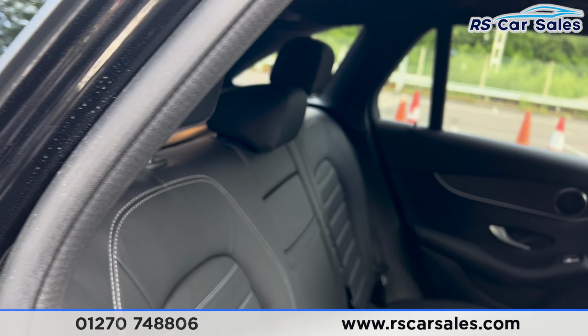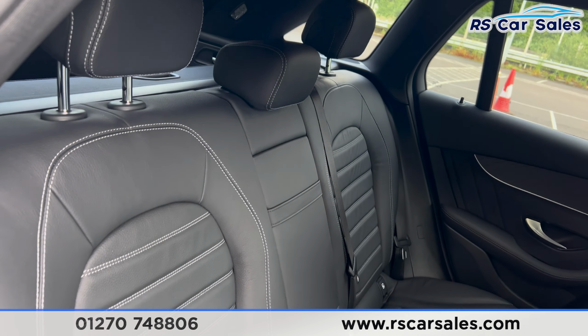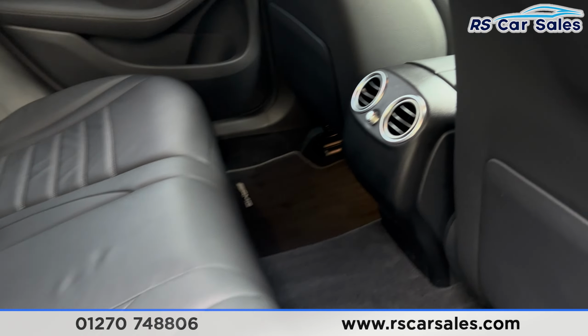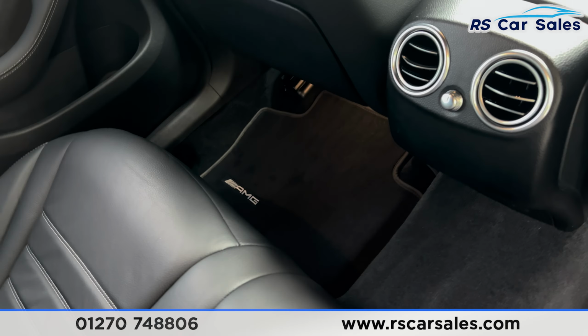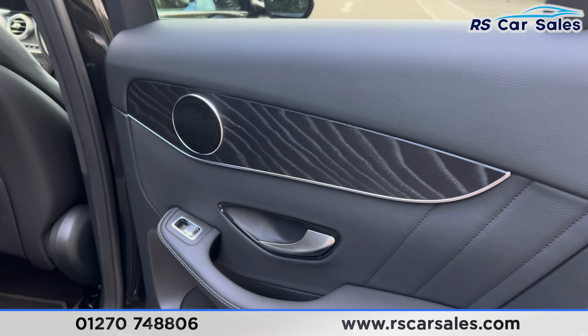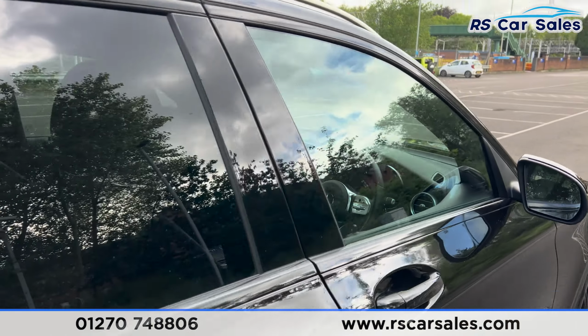In the back you can see the full leather seats with the grey stitching, foldable armrests in the centre and fixed ISOFIX points. We also have the vents in the centre for the rear passengers, AMG floor mats. We then have the wooden effect trim on the doors with the integrated speakers and electric windows.